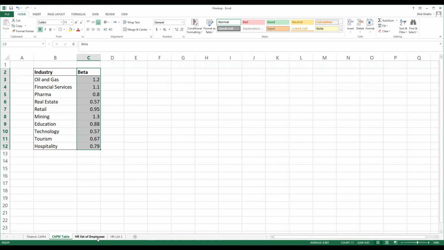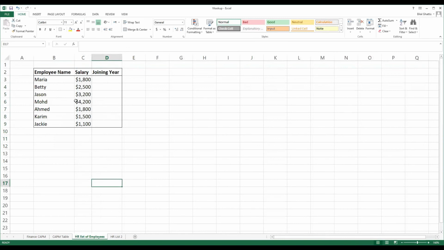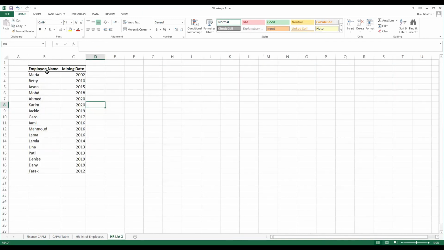Another example is focusing on HR. Imagine that we have a list of employees with a salary and we're just missing the joining date or the joining year. So I go to HR and I ask for a list of employees and they provide me with this list that has more names than the ones found over here with the joining date. So what I need to do is also create a VLOOKUP formula.